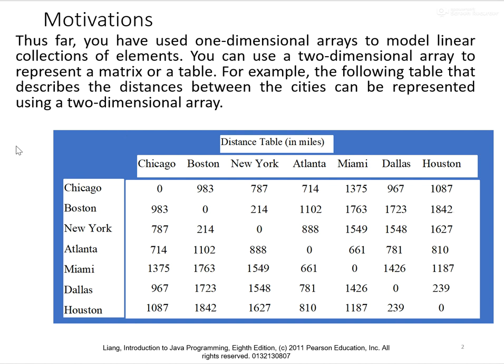like this one. If you want to keep this information in a data structure as part of a program, a one-dimensional array is something you could use, but you would have a one-dimensional array for each city. So the distance of one city to all the other cities would be in one array. Basically, keep one row of this table in one separate array. That would be one way, but a better way would be if we had a single data structure that could contain all of this information, kind of like the way we are seeing it over here.